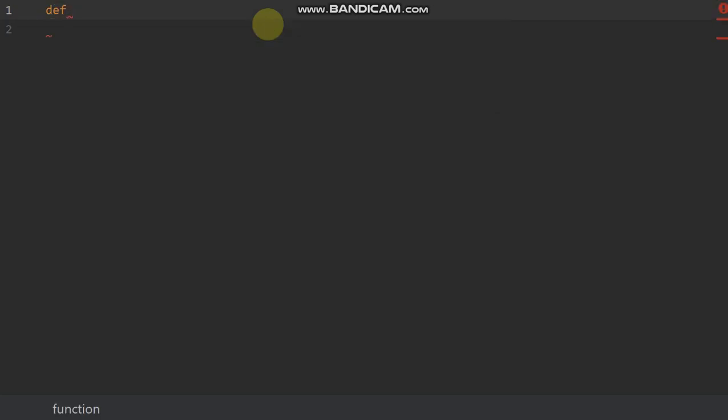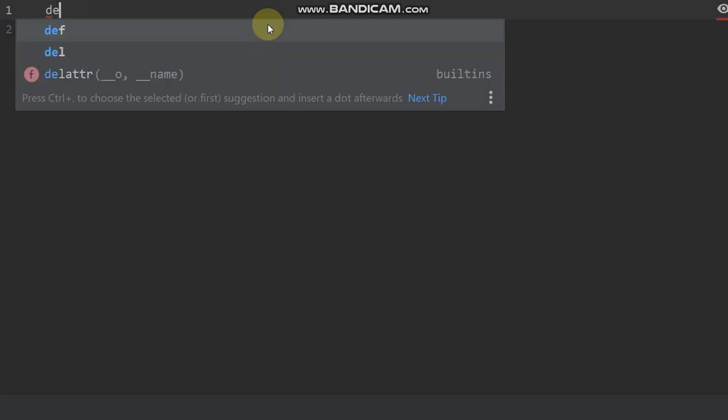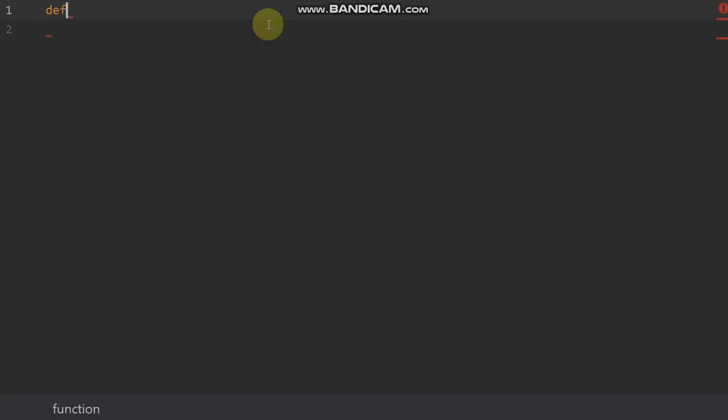Let me teach you how to declare a function first, then we bring in the restaurant and the waitress and other stuff. First, the syntax is def, just like using the for loop you write for, and the while loop you write while. The same thing. So def means function, and this is a function we are declaring ourselves. It's not a built-in Python function, but def is a syntax that helps us to declare a function.